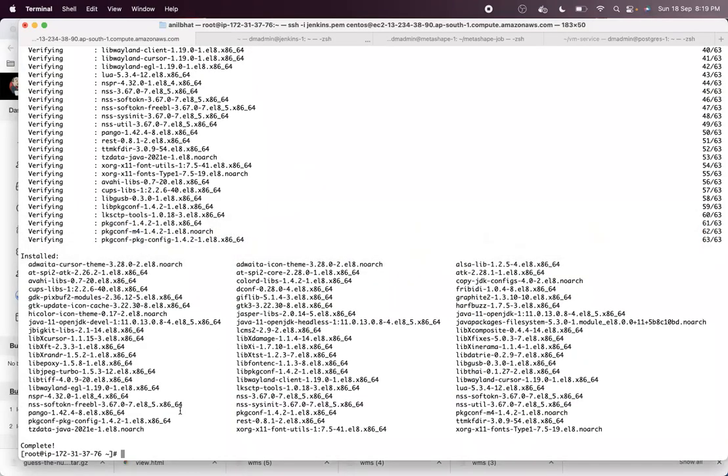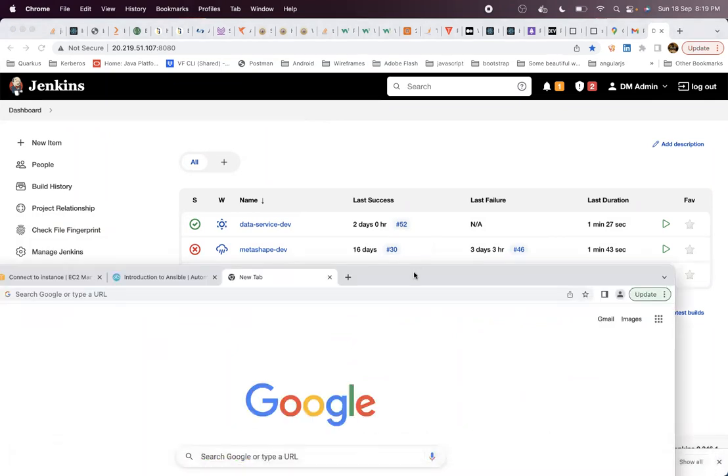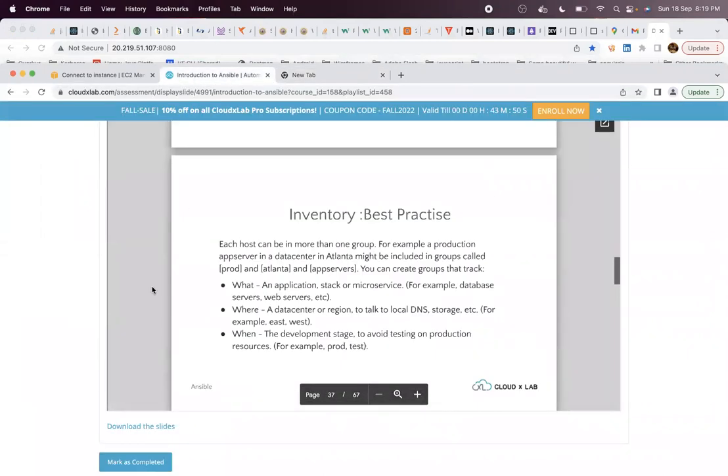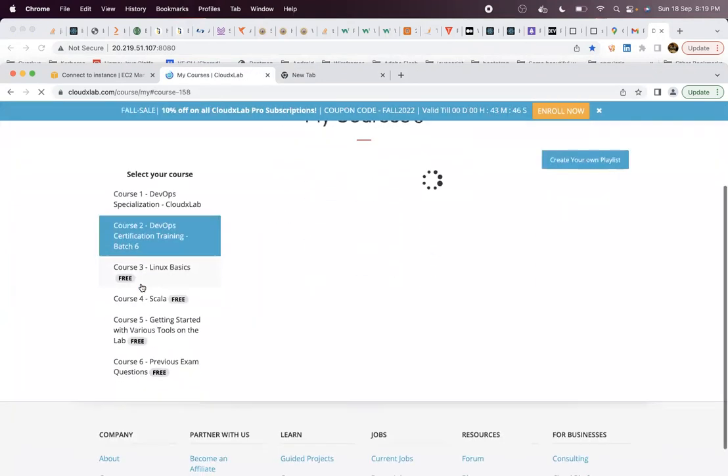So I'll quickly install Jenkins, try to create a pipeline and show you that. Let me go through those steps once again. So let me go to Jenkins.